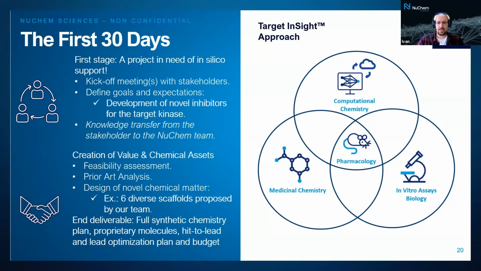Once we gather the necessary information, we then proceed to perform an independent assessment of the project to familiarize ourselves with the new target. In this case, we first needed to understand if a computational approach was suitable for the program. This was done by integration of the material obtained from the stakeholders with literature research, previous computational studies, analysis of existing data for the target, assessment of the quality of available co-crystal structures, if any, and so forth.